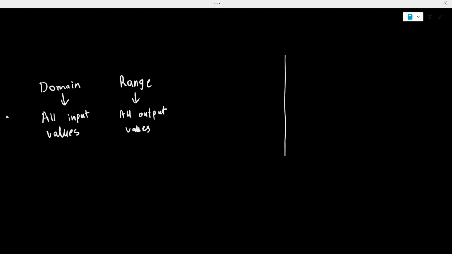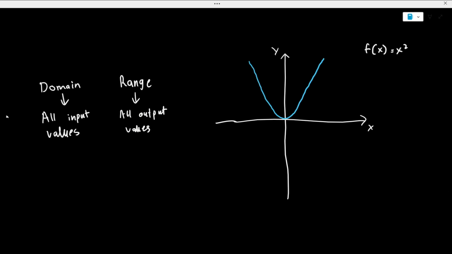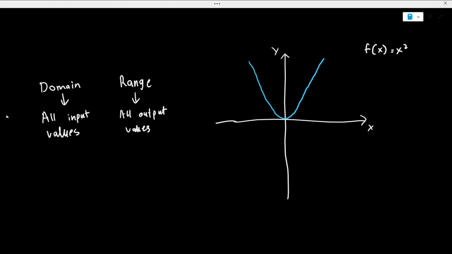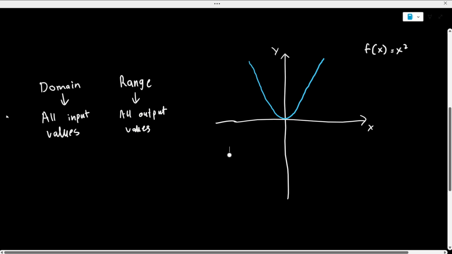Let me just draw a graph over here to explain my idea. This is x, this is the y-axis, and let's say my function is f of x equals x squared. So this is a quadratic function, x squared, and the graph of this is basically going to be something like this. Now, of course, this graph is going to be extended over here. It's going to go all the way up and up and up over here. But since we have a small graph over here, we can't really see what's going on outside of this region.